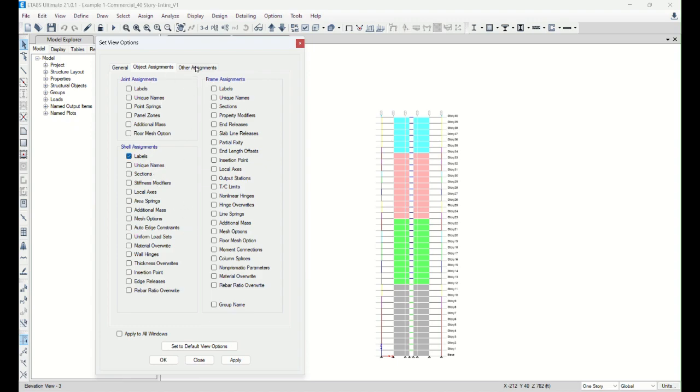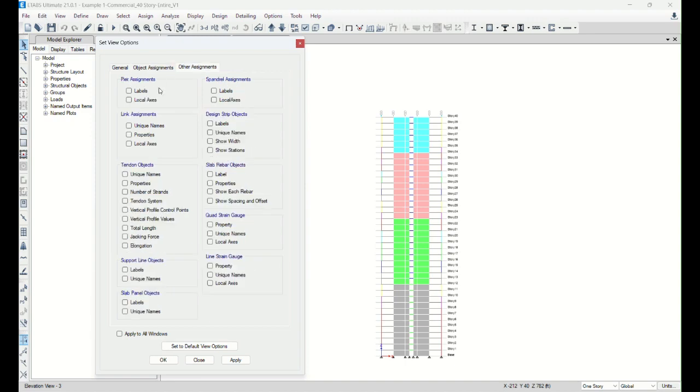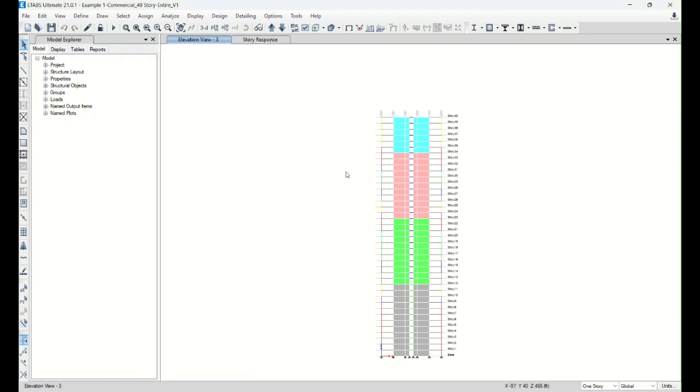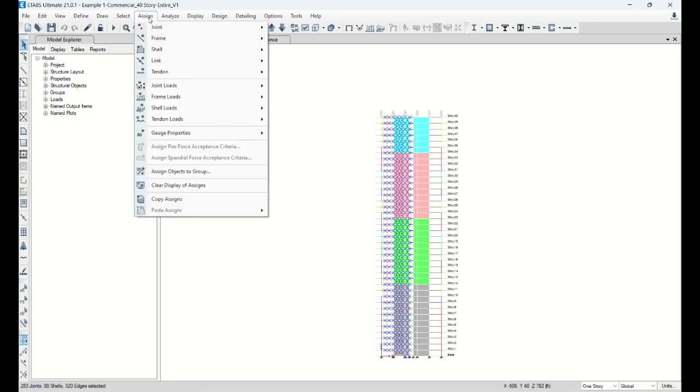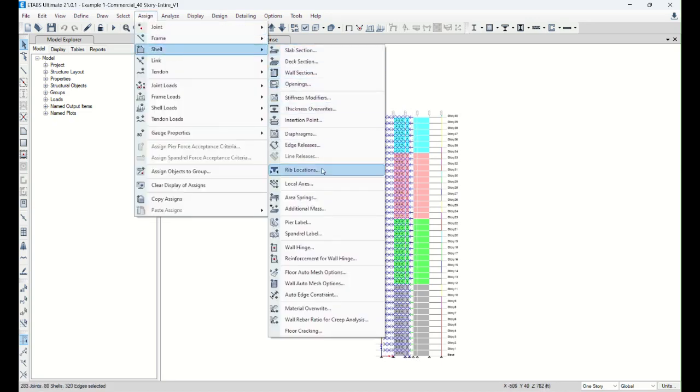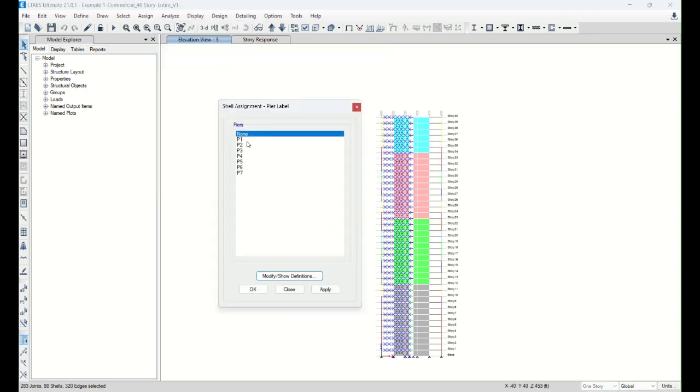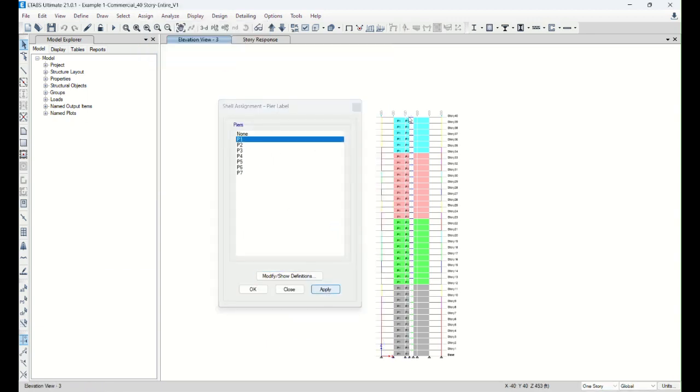I don't have it. So I'm going to select this, assign shell, name it Pier 1 here, and then also select Pier 2. This is how the pier name assignments work.